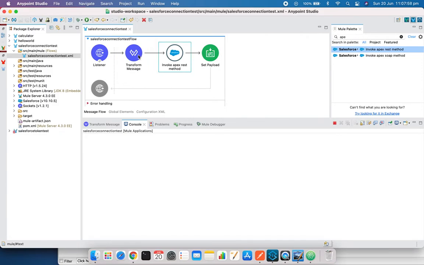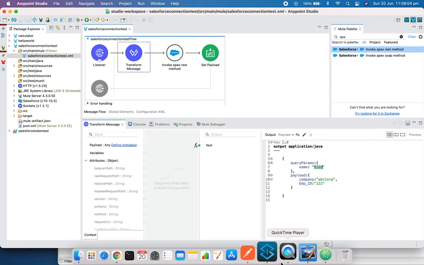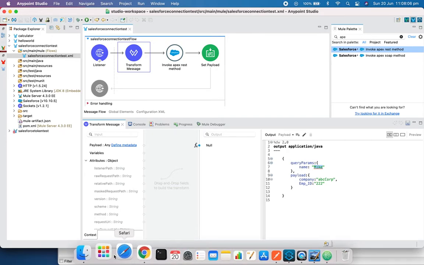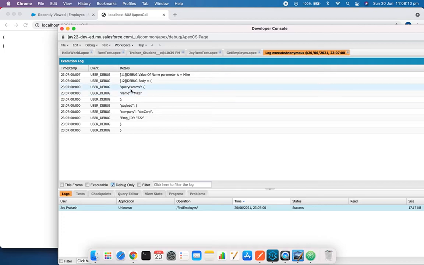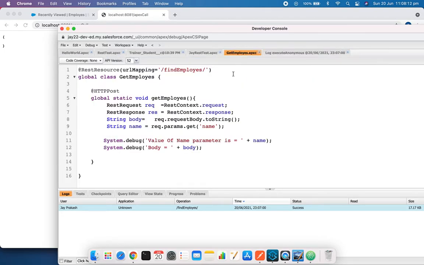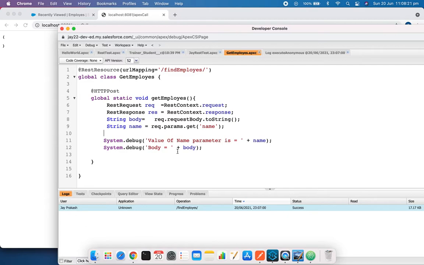All right, and next, if you look at the code as well, first the value of name parameter is name, which is this, and then I'm printing the body, right?